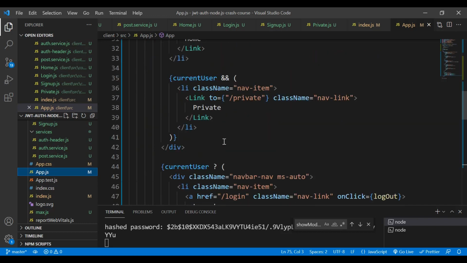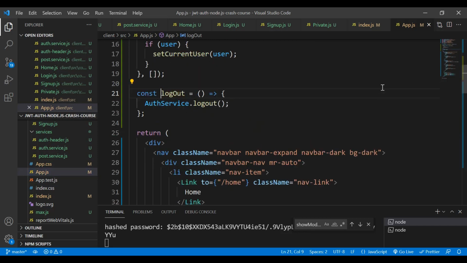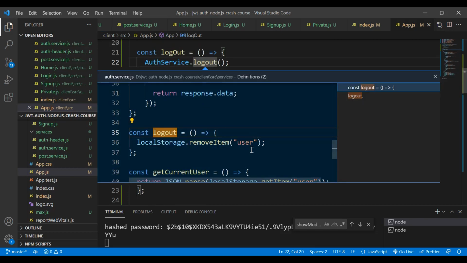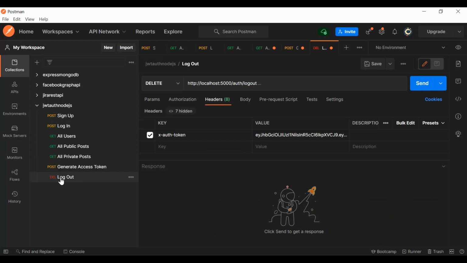Also, one more point is the logout here. Right here we are basically just clearing out the local storage, right? But if you still remember in our previous video, the one in Node.js, we also defined this logout as well.